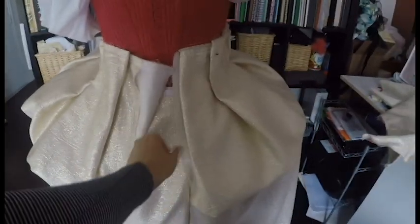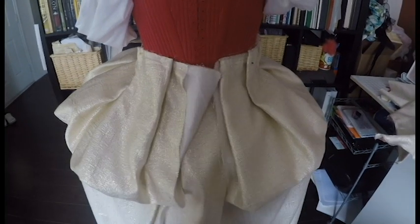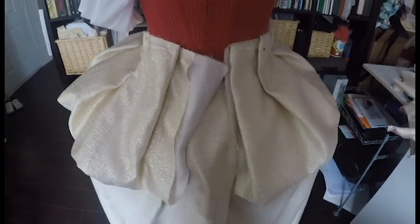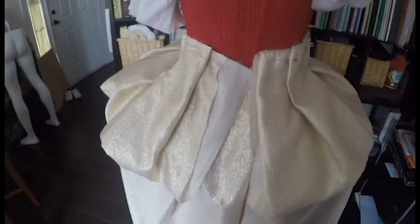Normally a frill is supposed to close completely, but because my farthingale is dipping down here, instead of sticking up like this, let me pull it up, you're going like this. You see the difference? Because it's doing that, even if I did put the frill closed, it would not look right. And I just don't have a solution for that right now.